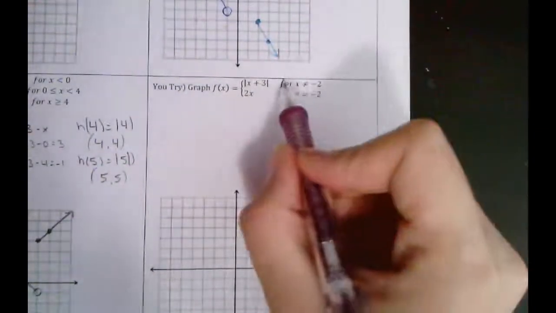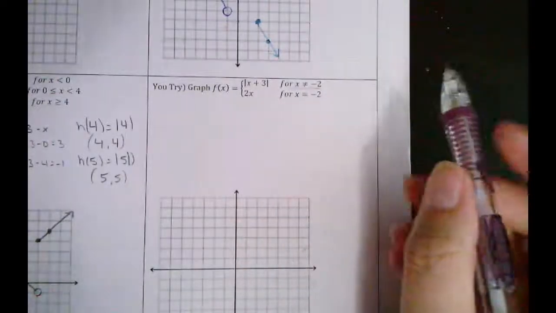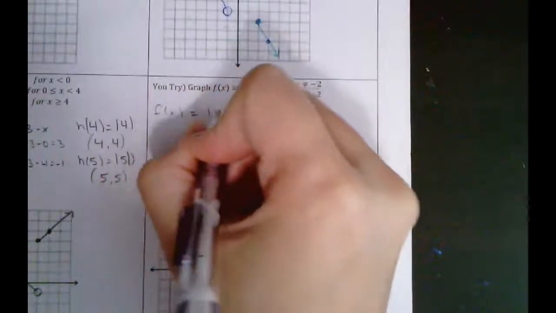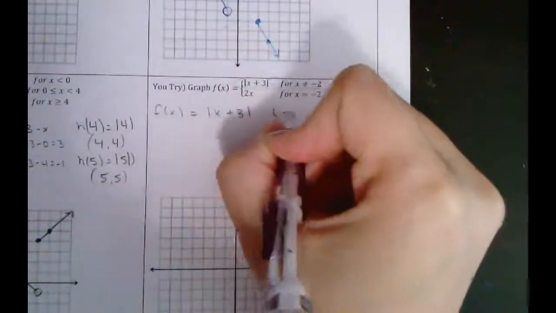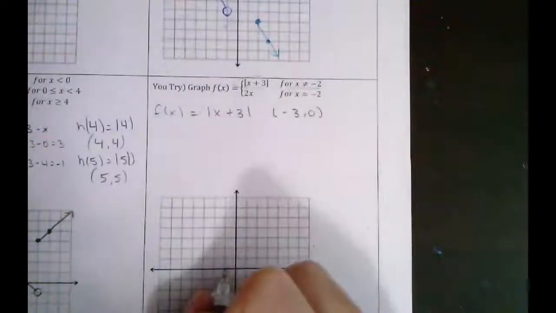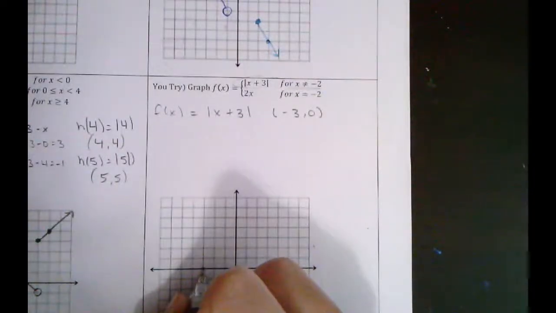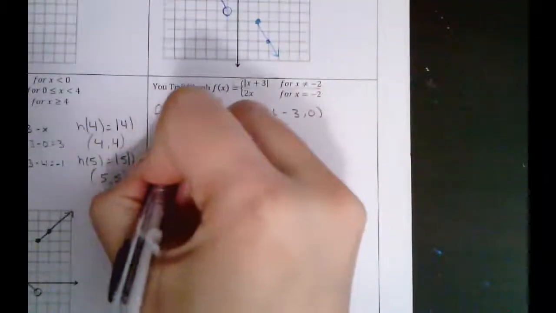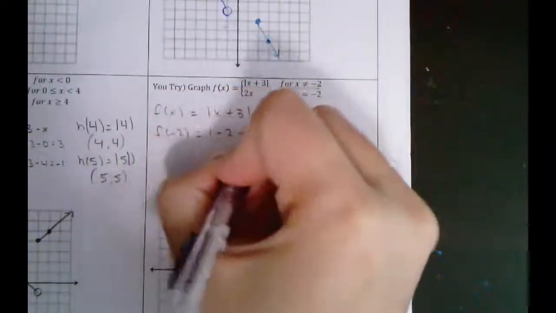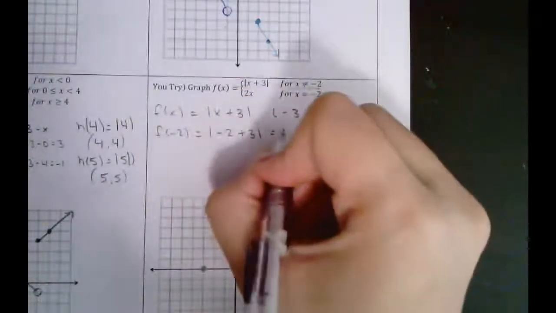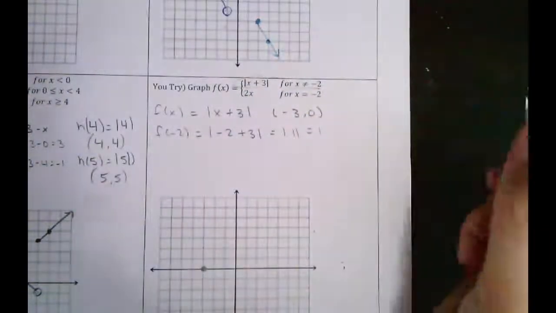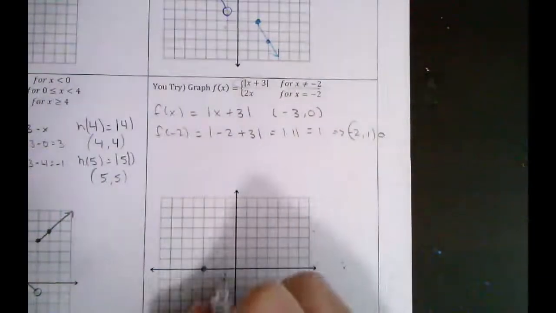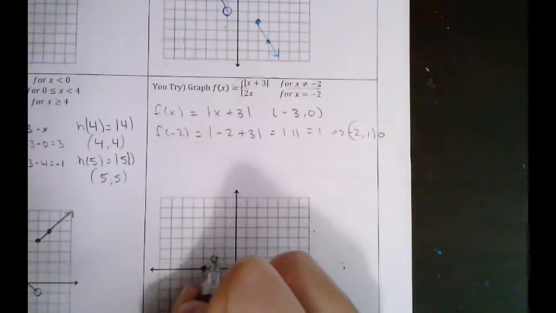So remember the piece that says not equal to, that's going to be the majority of the graph. So the majority of our graph is this absolute value function that has a vertex of -3, 0, which is over here. It's not the hole. The hole is at -2. We should plug that in and see where the hole is. And we get the absolute value of 1, which is 1. So -2, 1 is the hole, which is right here.